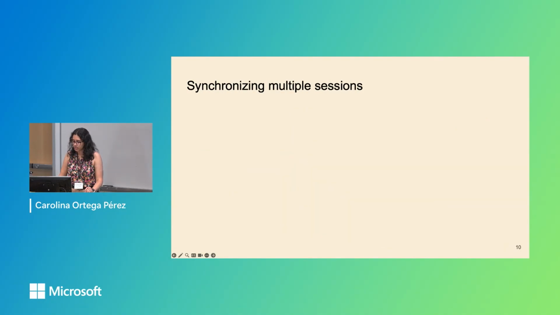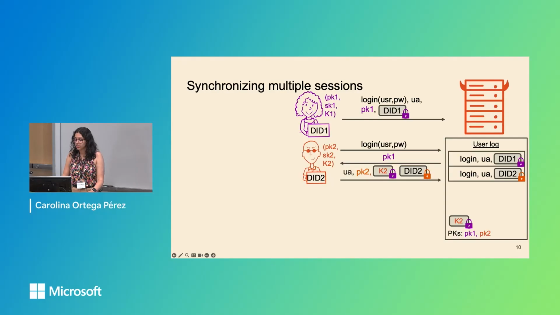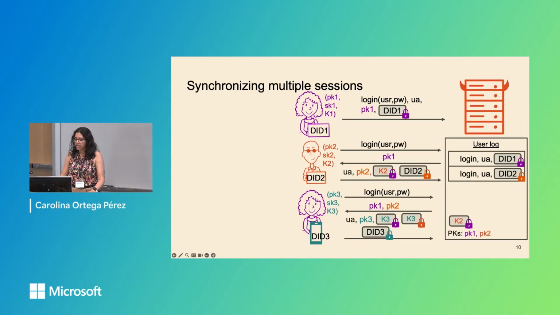Okay, and so going back to this, what happens if we have a setting that is a bit more complicated than what I just described? This is the same flow as before, with logging from 2 different devices. And what happens if now the account owner has a third device? First it logged in from a computer, and now it's logging in from the cell phone. Similar to the second login, it first authenticates, gets the set of public keys, and encrypts the device identifier. This time it encrypts the symmetric key under both public keys, so one ciphertext for device 1, one ciphertext for device 2.